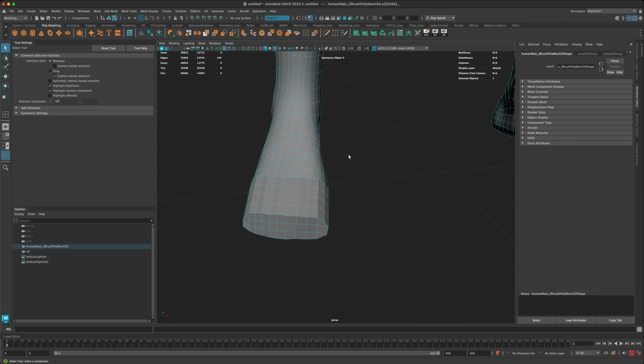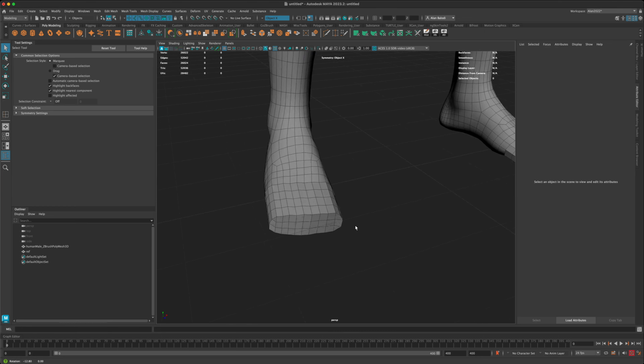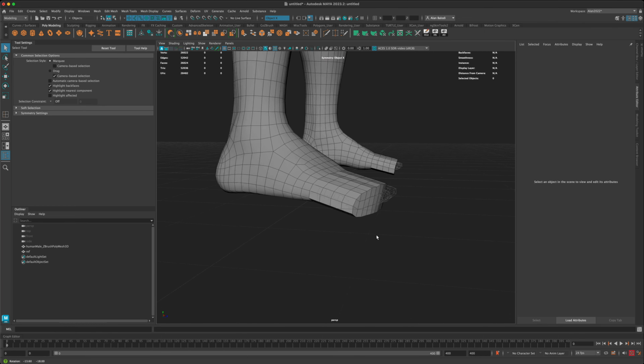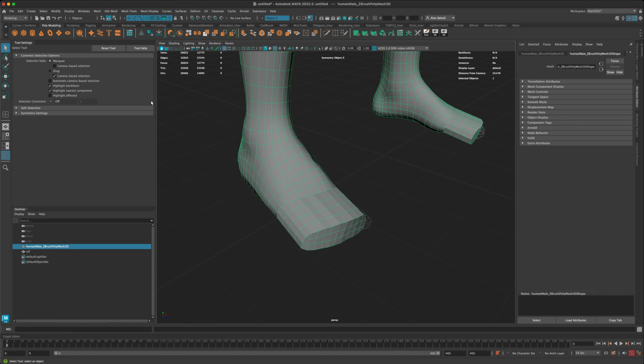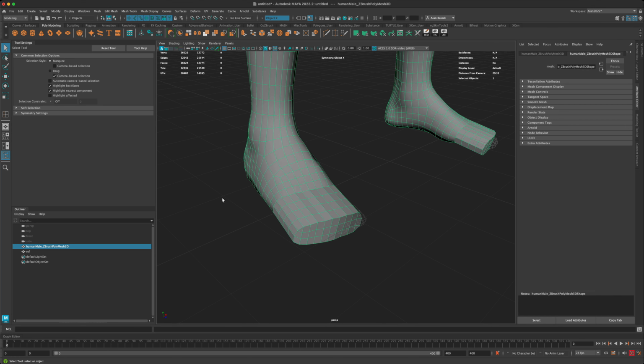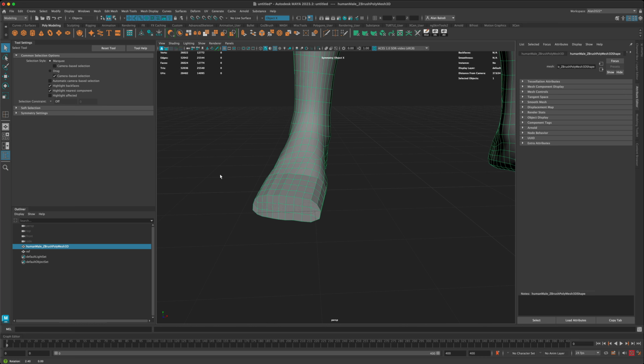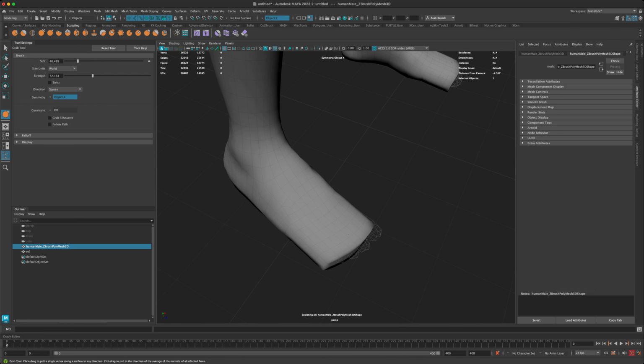So essentially now what we did is we expanded manually the toes, and now we just have to shape them into what we need them to be, right? So we could do this back in zBrush, or we could do it here as well. You can go to sculpting, and you can grab your, this is essentially your move tool, just like you have in zBrush.